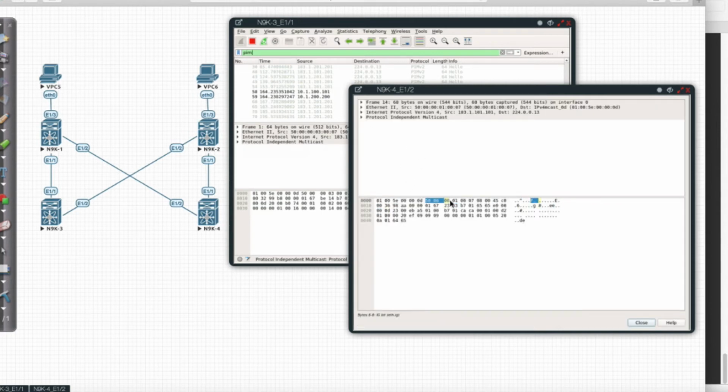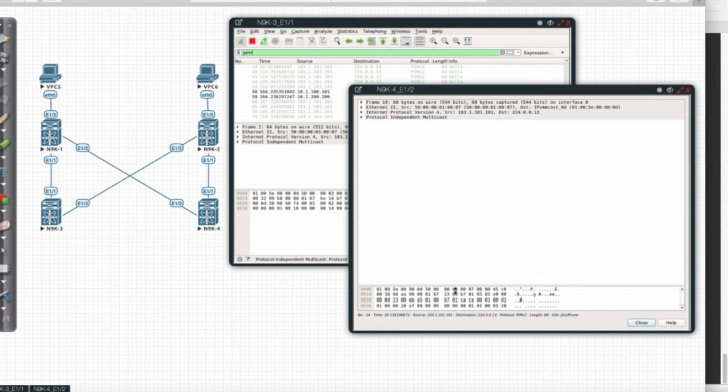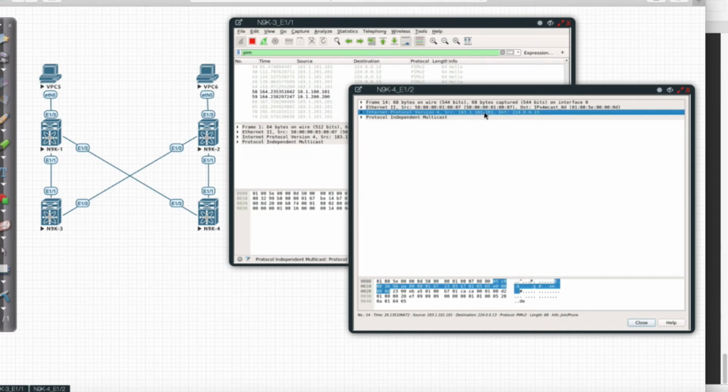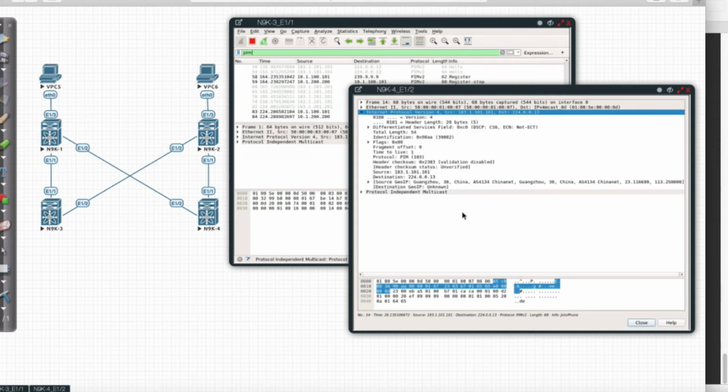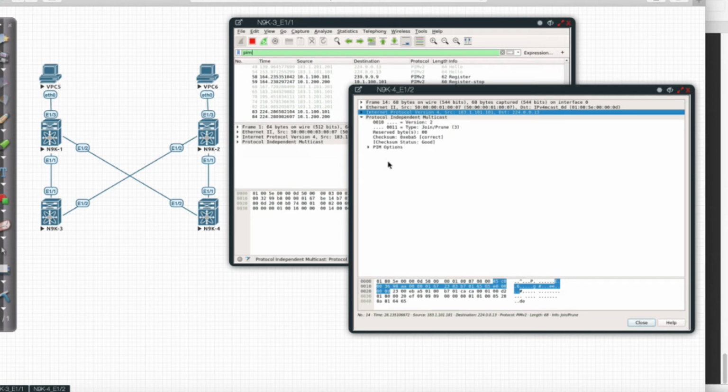So I'm going to drag this part down so I can see into this configuration. And what we're going to see here is that this is coming from 183.1.101.101, and it's destined to 224.0.0.13. And I'm going to look at the PIM configuration in here, and did I click on the right one? No, I didn't. I clicked on one down, one up. All right, so we have PIM, Protocol Independent Multicast. This is a join. I want to look at the PIM options that we currently have. Now, notice it says I am sending upstream neighbor 183.1.202.202, and it is going to be for 239.9.9.9.